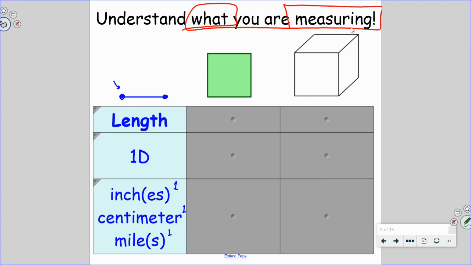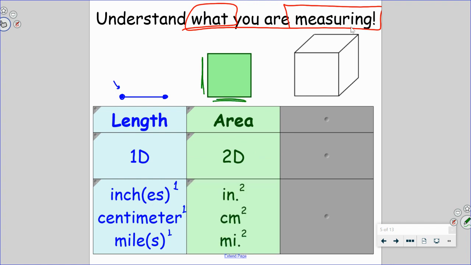On the other hand, if you want to take a table and cover it with newspaper, you need to know what the area of that newspaper is. In other words, because it's two dimensions, it's going to have a length and a width. You're talking square inches. How many square inches of newspaper would it take to cover that table? How many square centimeters of wrapping paper would it take to cover a gift or something? How many square miles would that massive cattle ranch cover of Earth?